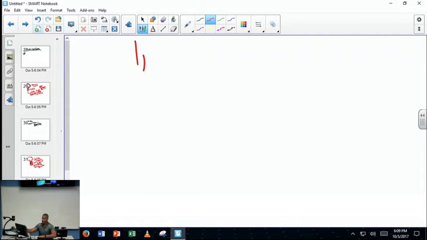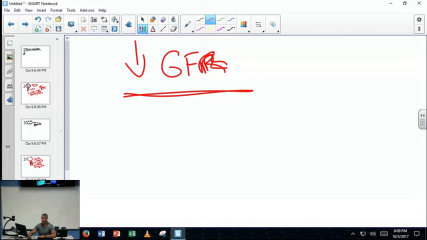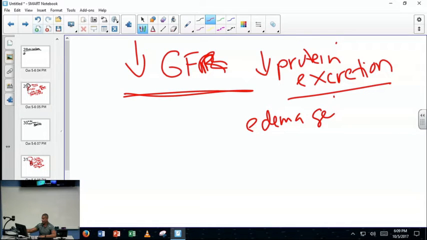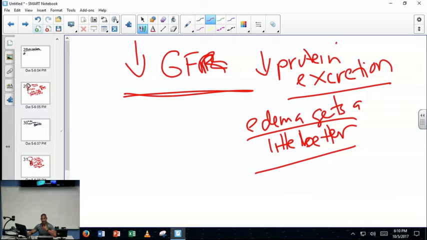So now you have a reduction in GFR literally due to the clogging of the tubules and the destruction of the glomeruli. Well, what's going to happen with decreased GFR? Pressure in the actual glomerulus is going to drop. So believe it or not, you're going to have decreased protein excretion. Remember, excretion is when it passes into urine. And because of that, the edema is going to get a little bit better. You have a reduction in edema and in the amount of protein being spilled out because the GFR is dropping dramatically.